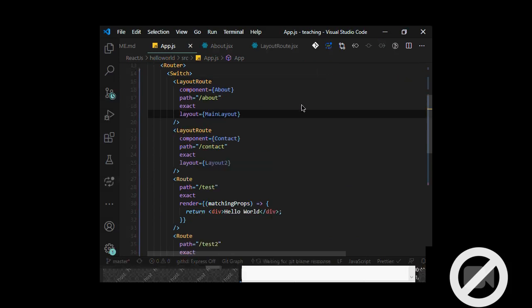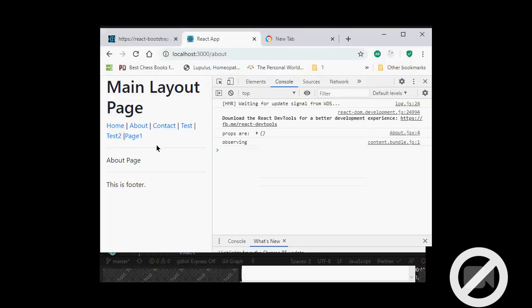So I have removed the props. Now I'm calling the about page. If you see now, props are coming empty because I'm not passing the matching props, which are really provided by React Router DOM.